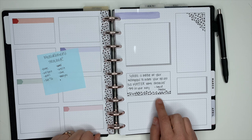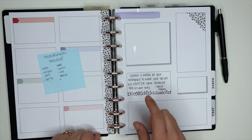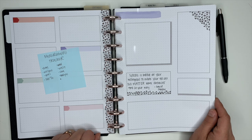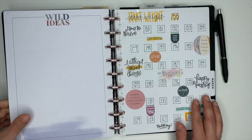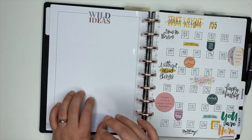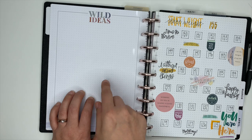The first one I have is by David Goggins, which I absolutely love. If you don't know who he is yet, go check him out. It says: 'Success is based on your willingness to work your ass off no matter what obstacles are in your way.' I've been on an excuse train for a few months and by golly I have pulled the cord and I'm getting off of it, so thank you David Goggins. When we flip this over, this section is where I'll kind of document my journey for the month — major milestones I hit, or if I hit a roadblock and how I overcame that.